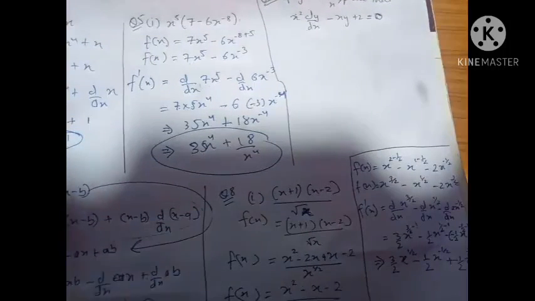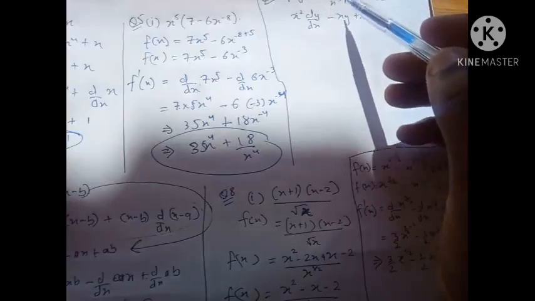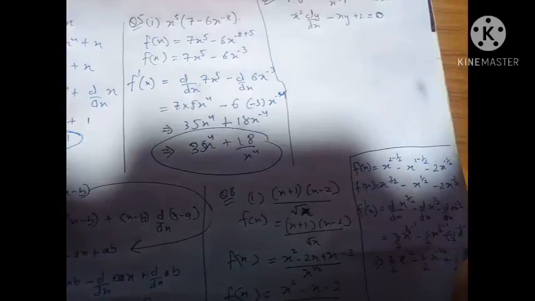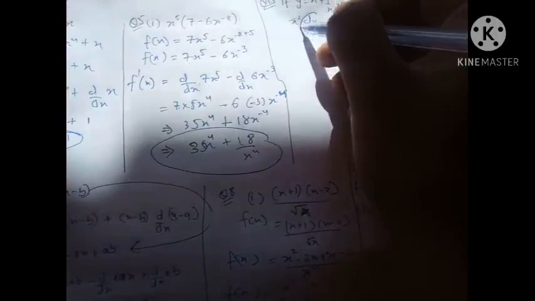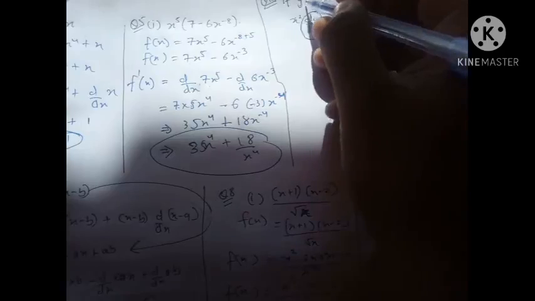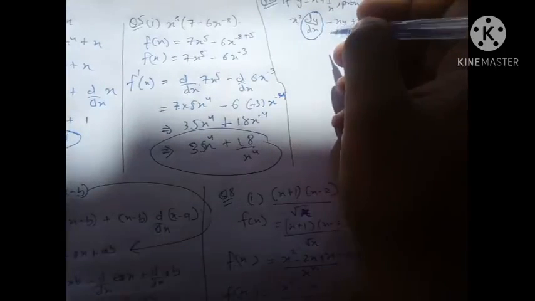What to do in question number 15? So I have been given y equals x plus 1 upon x. Prove that this equals 0. So in this I have to find only one derivative, that is dy by dx. So this is y. Okay, so I'm going to find the derivative. And how to find the derivative?